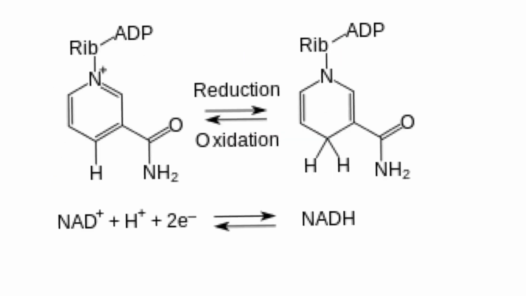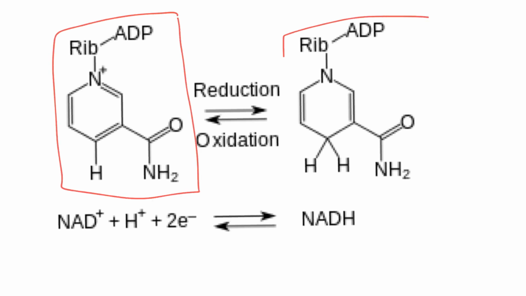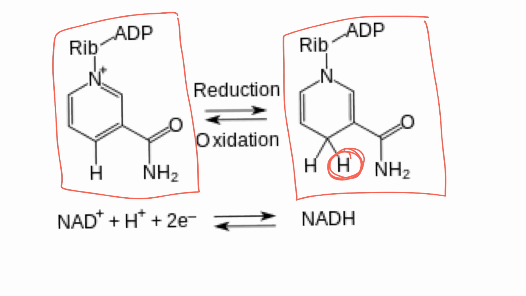So here's the actual molecule, and no, you don't need to know this. You don't need to memorize this for this class, but let's just look and see if we can see the difference. Here's the oxidized NAD+, here's the reduced NADH. Do you see a difference? Right here it is, right? Exact same molecule, but this has another hydrogen on it.